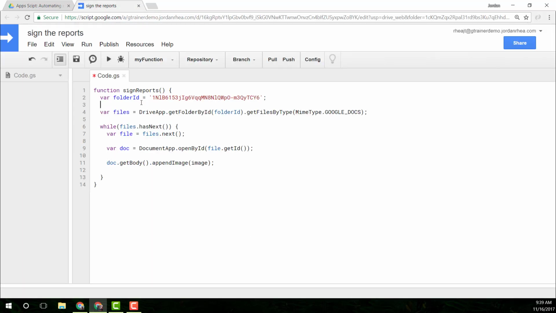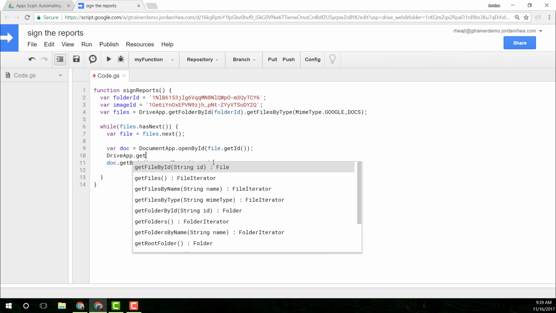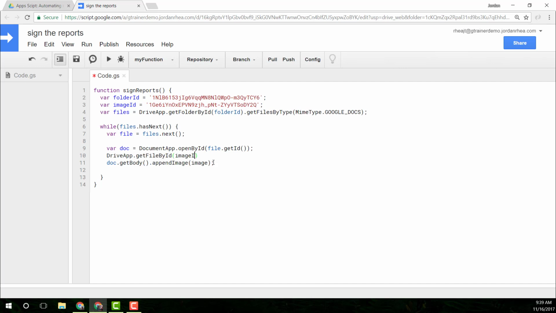sure about that one. So I'm going to actually, at the top, I'm going to call this image ID. We'll just save it there. And then I want to actually, we have to use the drive app again to get file by ID. And I'm going to put the image ID in there.